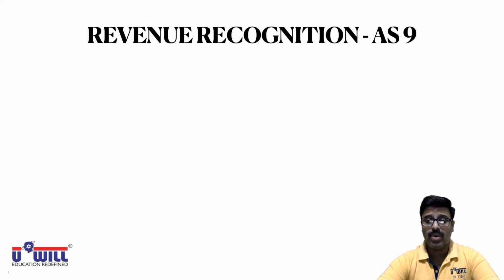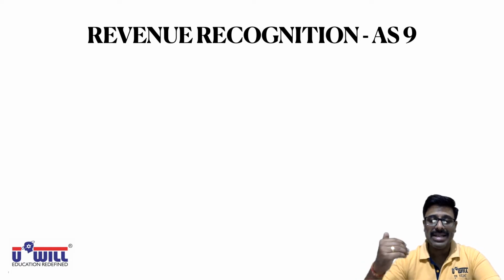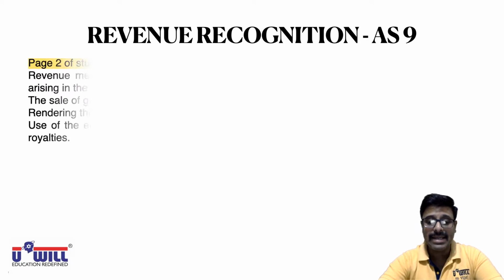Very first, in unit 1 we have already done in the last lecture till difference between goods and services. In lecture 1 we have already studied what is a service, what are the characteristics of a service, what is the difference between goods and services. Now we take up the last point of theory of chapter 1, that is revenue recognition as per AS9, Accounting Standard 9. Now you all already know what is revenue. Revenue means income, and recognition means when to record, when to really consider it as our income in the books of accounts. So what does AS9 say about that?